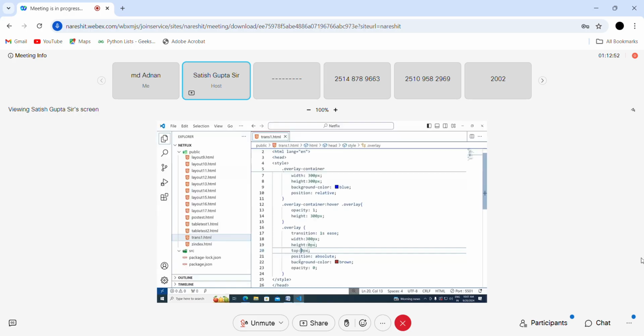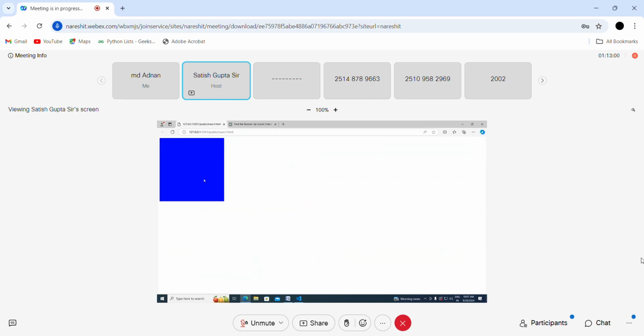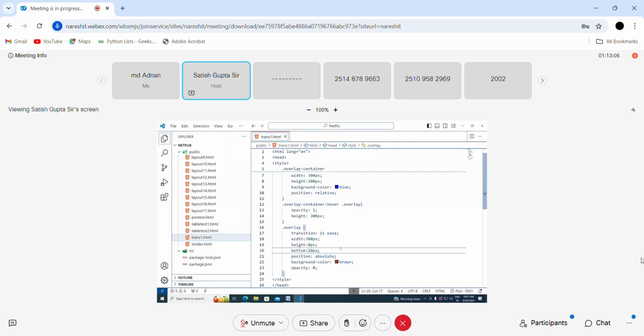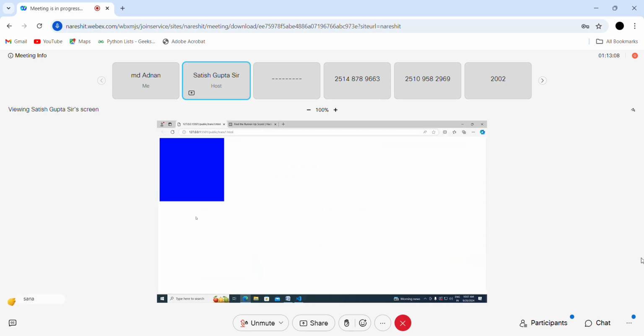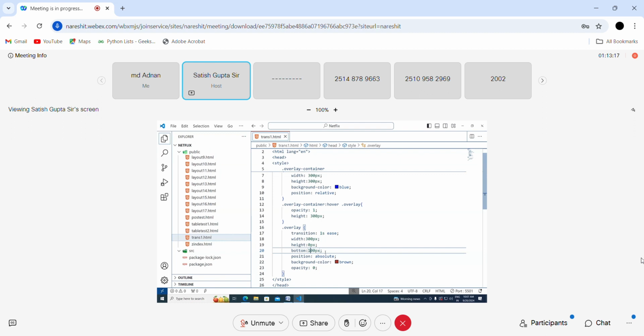In the same way, if I am writing bottom 10 pixels, now you can see there is a space at the bottom. If I'm writing 100 pixels, now you can see there is a space from the bottom. So you can increase by defining bottom here.